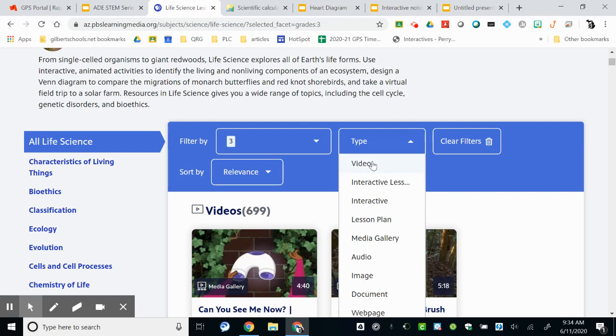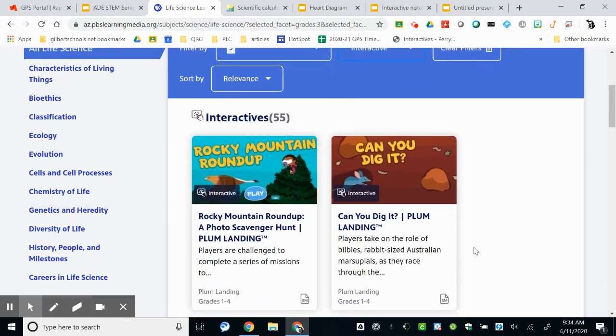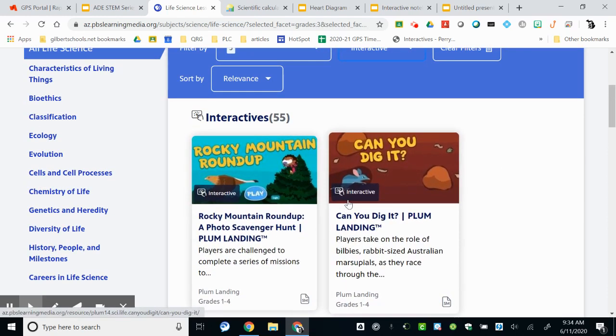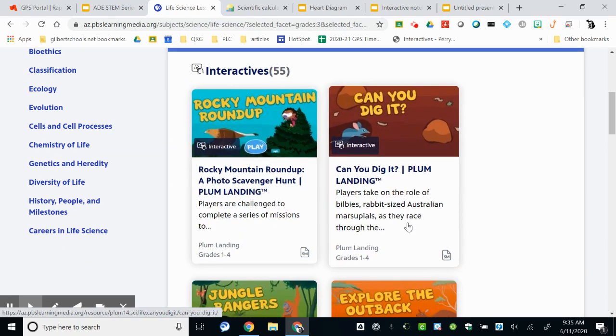So this has videos. If you wanted to use a station that had a video, so the students would watch a video and then do an activity. If they were in multiple stations and they watched a video in one and then did an activity in the other, you can just choose the videos to find those assignments. But they also have these interactive ones as well. So the students go to these and have interactive activities that help with their learning.